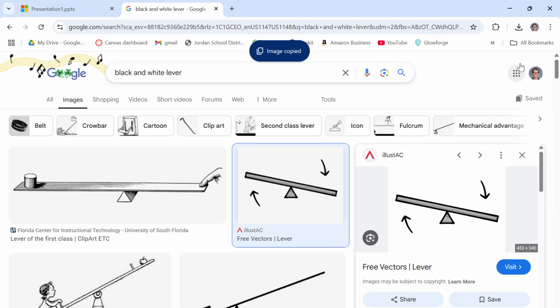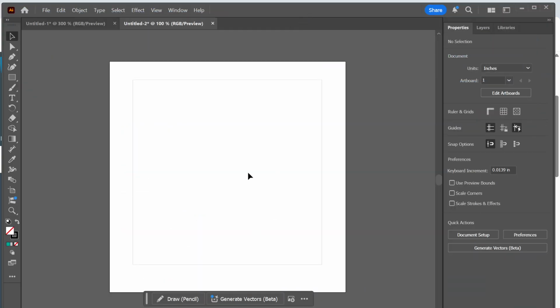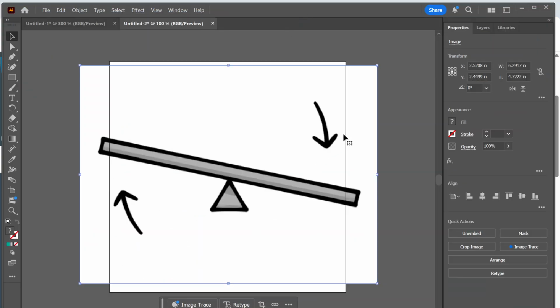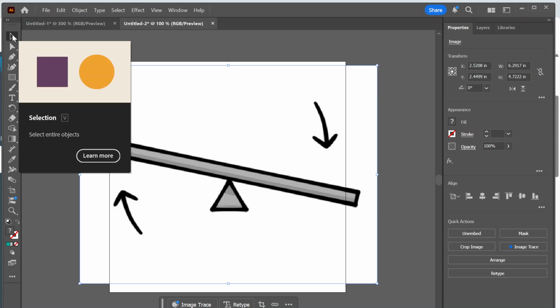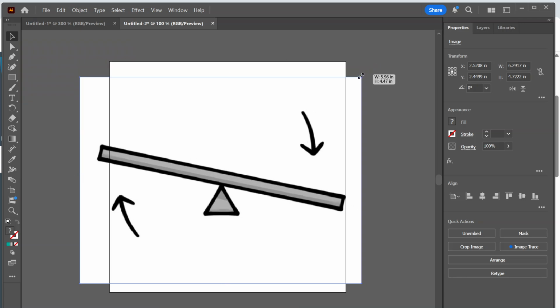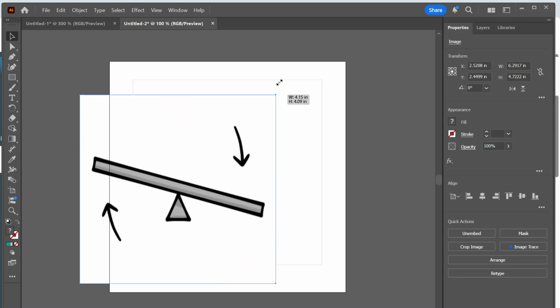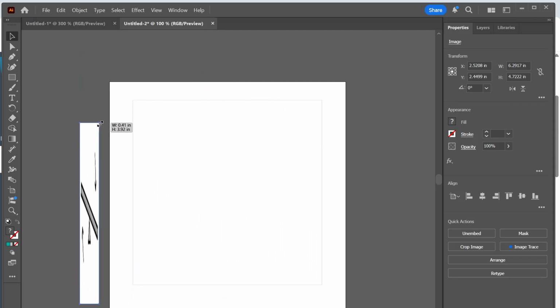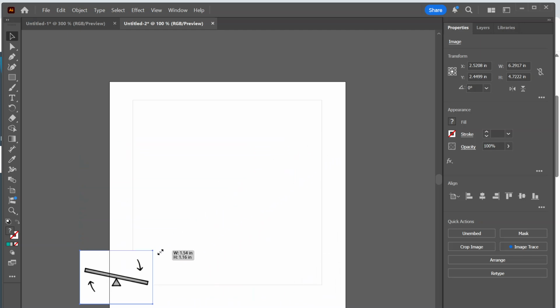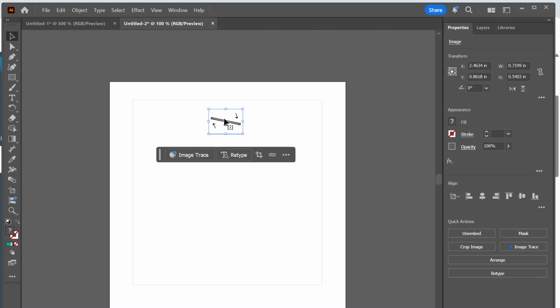right click and go to copy image. So we're going to copy that image, and then in our Adobe Illustrator file, I'm going to press Control V and paste that file. You may want to scale things down. So with your basic selection tool, you can click on these handles, and if you hold Shift, then you will maintain that aspect ratio. If you don't hold Shift, then you can really stretch it out and squash it. So you probably don't want that. You probably want it to be the same aspect ratio. So we're just going to set that up here.